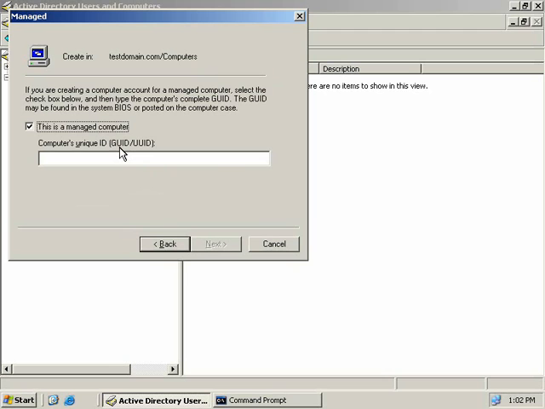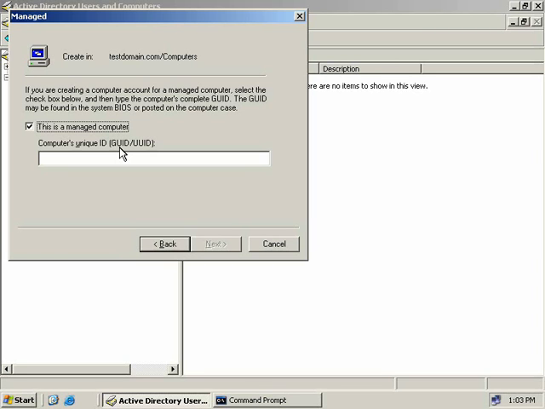Well, the answer to the first question, a GUID is the unique identifier for your computer. But how do you get that GUID? Well, the ID is supplied by the client computer manufacturer. It's a 32 character string composed of numbers from 0 to 9 and the letters from A to Z. So to find this GUID, you have a few options. It's generally either found on your product documentation that came with your computer, or on a sticker on the side of your computer, or you can find this information in the BIOS. Alternatively, you can also query your computer using WMI to find out this information. You would query the Universally Unique Identifier UUID value of the Win32_ComputerSystemProduct class for this information.